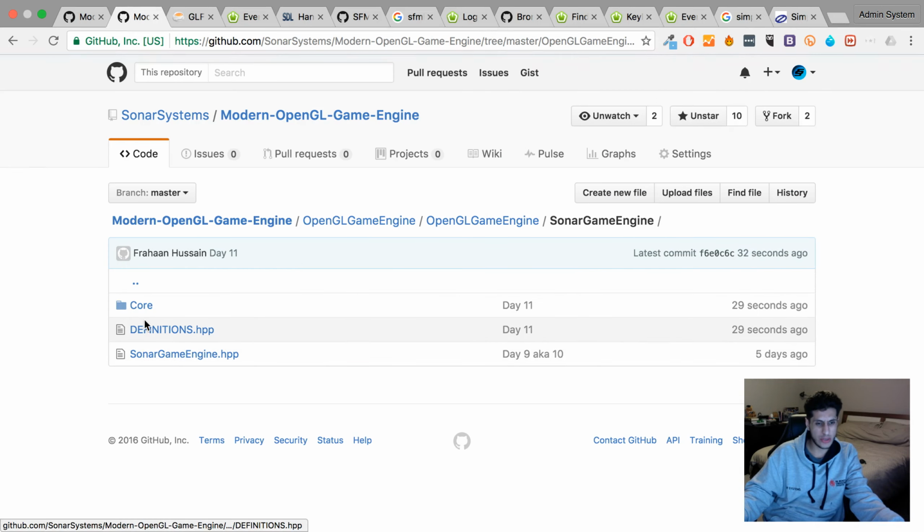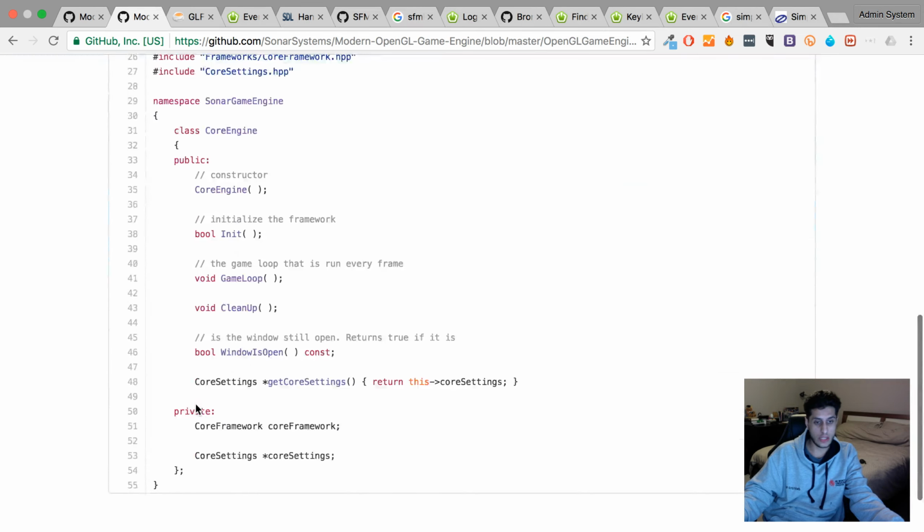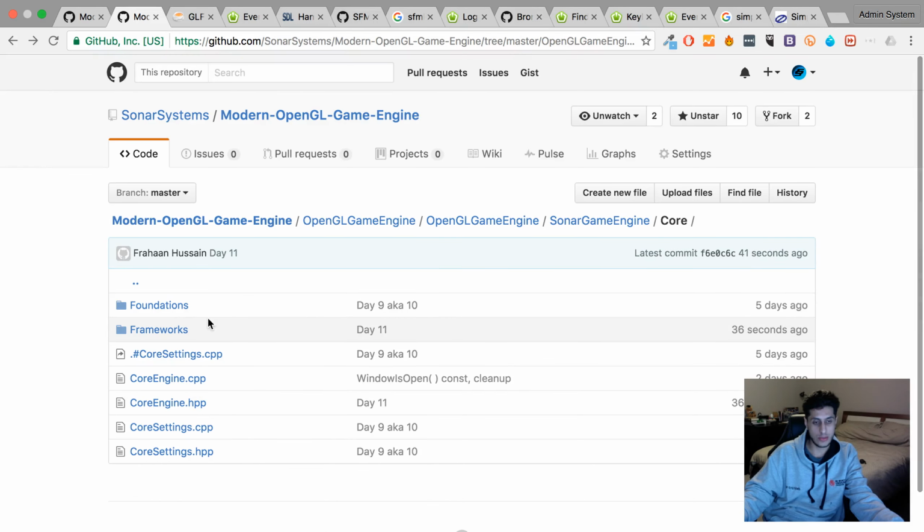If we go to core engine, there should be a get core settings method now. It wasn't working because I was referring to the wrong file. I mean, I included the wrong folder in the project. That was something I did before the video. I was just messing around because IntelliSense wasn't working, because I had added files from the previous video.